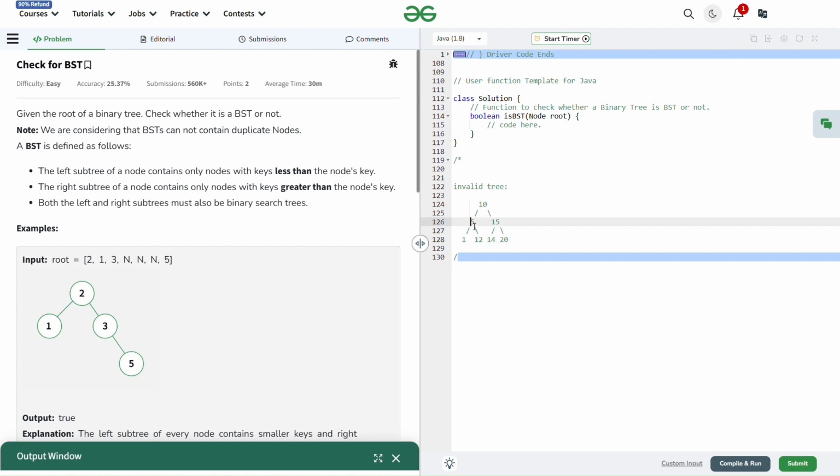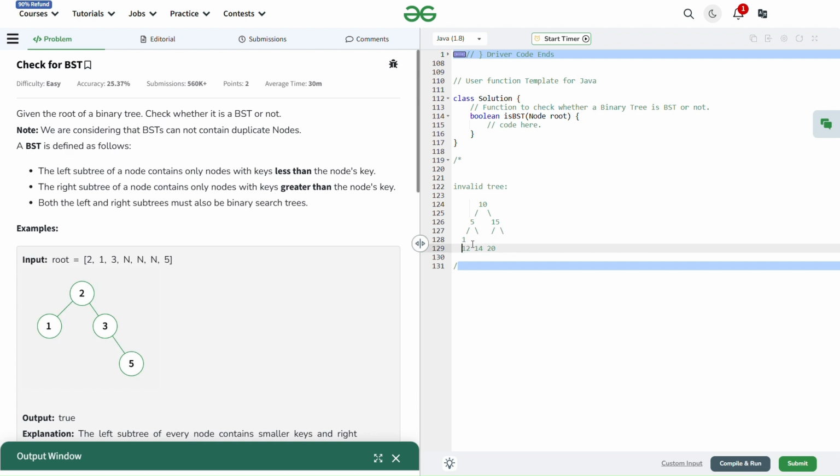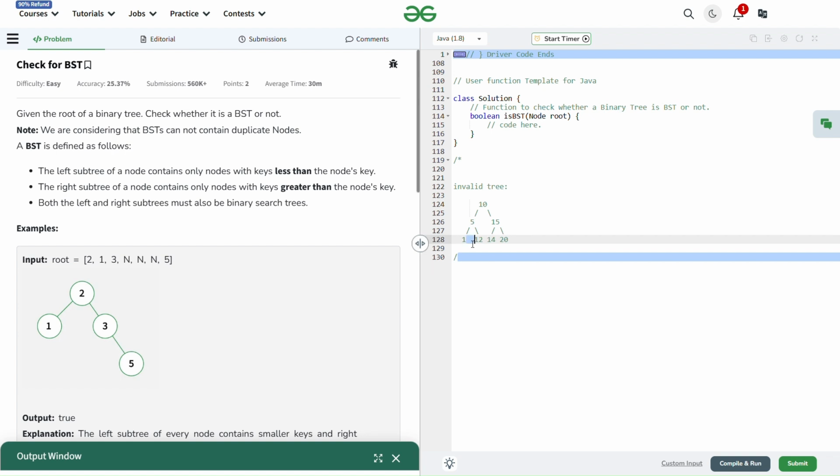For the left subtree, we'll see one has null, it has both left and right null children. So we'll go back and come to 5. We'll go towards the right and see my left child and right child are both null. Then we go back. We came to 10. We'll call on the right subtree.